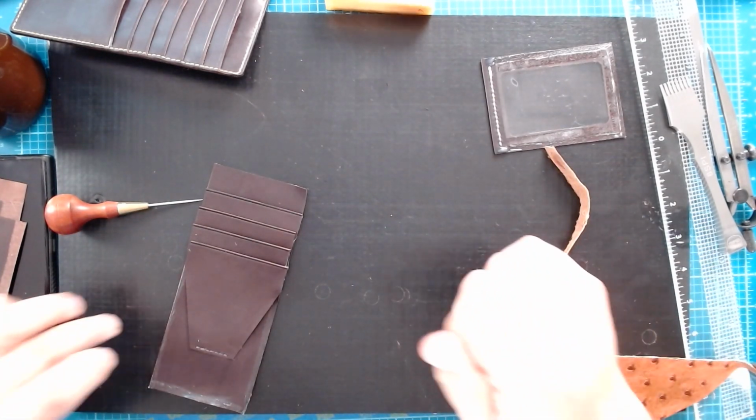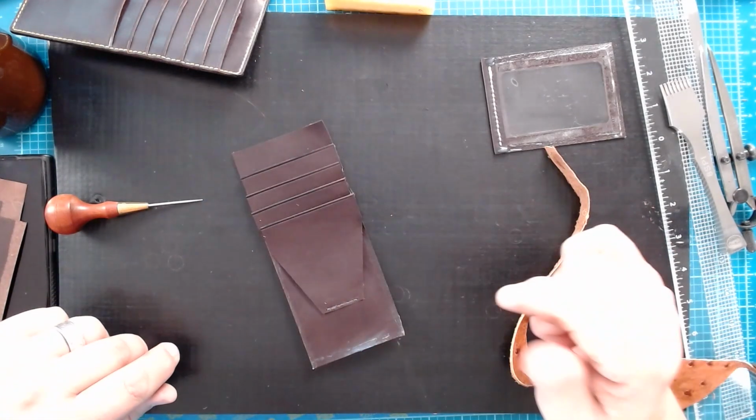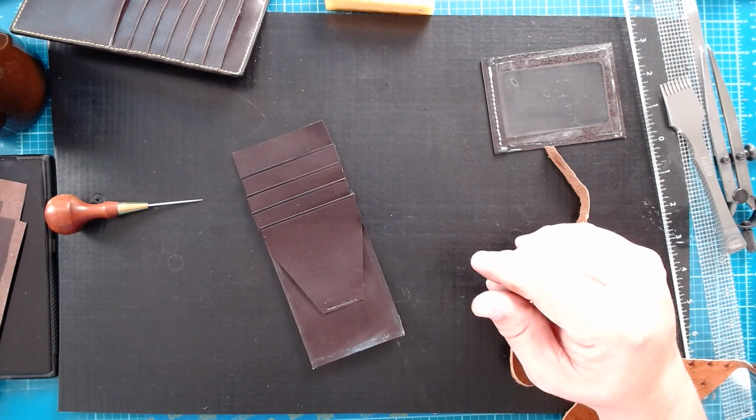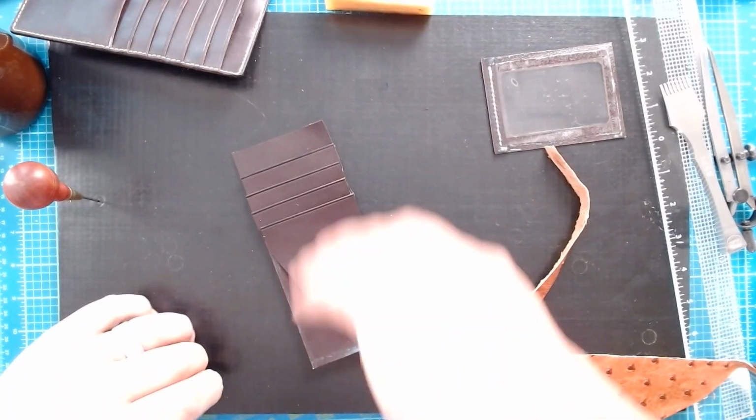So I'm going to once again pause this and wait a few minutes for this to set up, and then we'll stick it all together. Alright, a couple of minutes have passed.